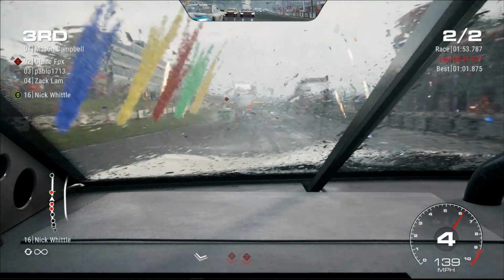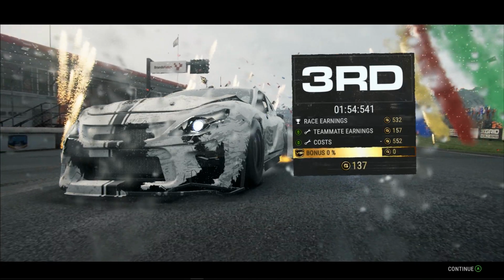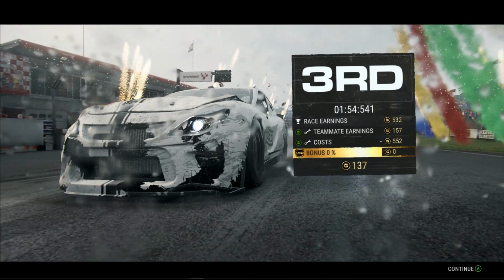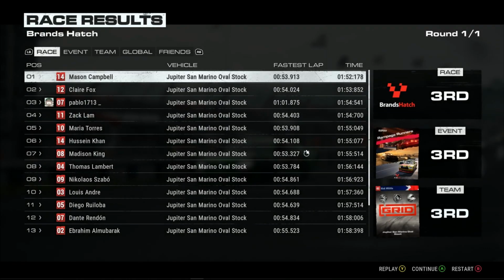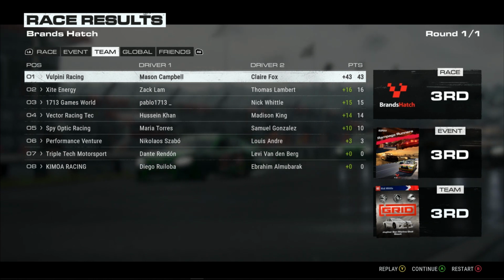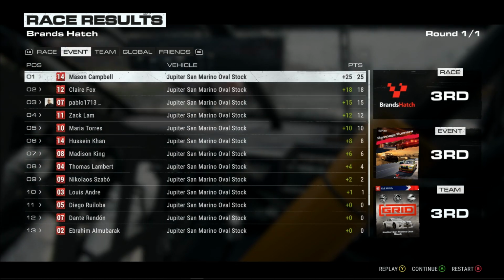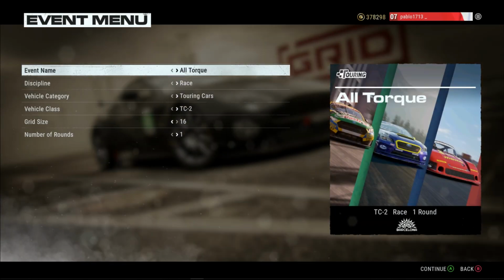Yeah, so our position was third, not so bad. And how many coins do we have? 137. Yeah. So as you can see, there's the event team, our team. We are at 1713 games world. Yeah, and we are in the third position. So let's check career mode.